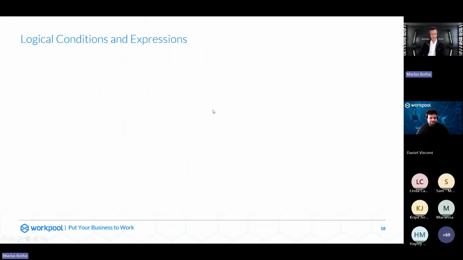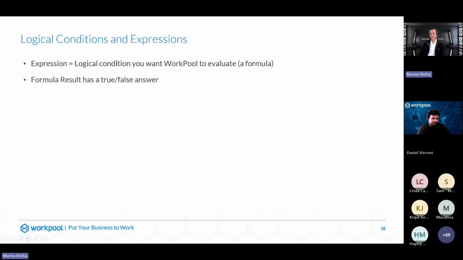Then getting on to the, call it coding, really it's the only part that might be a bit different or unique to WorkPool. What is it when we say an expression or a formula? Basically, it's giving WorkPool a piece of text like you would do in Excel to say, take this formula, do something with it and give me a result. All of the conditions will either have a yes or a no, a true or a false answer.